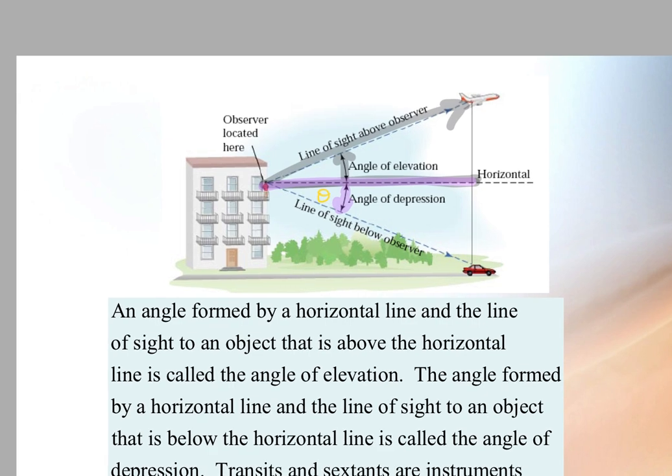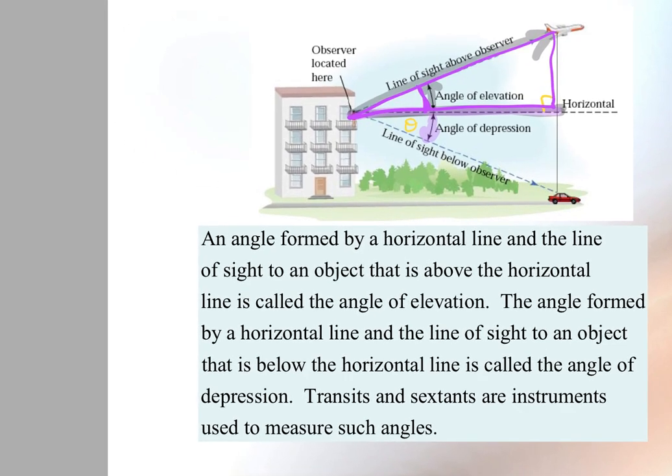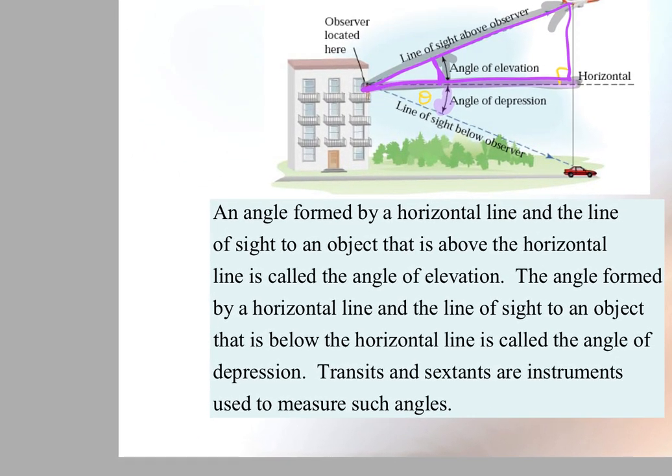So you then can set up a right triangle, obviously the vertical with the horizontal makes your right angle, and then you'll set it up. It'll give you either an angle here or one of the angles on one of the sides, and it will ask you for another side. So you'll use either sine, cosine, or tangent to find it, or it will give you two side lengths, and it will ask you for the angle, and that's when we use the inverse functions, which we'll get to in a little bit. So all that basically just says what I talked about. Horizontal above is the angle of elevation. Horizontal down is the angle of depression.